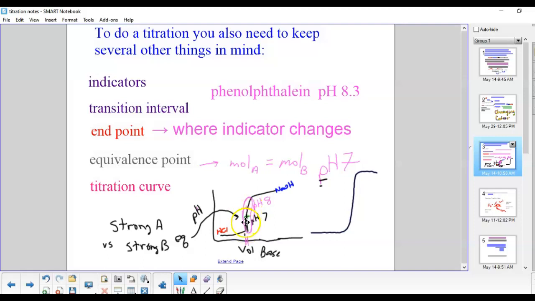Notice that on this curve, a pH of 7, the equivalence point, and a pH of 8.3 are separated by a tiny volume of extra base. Okay, so we have this titration curve. If you go to the Chem Guide reading link, you'll see a variety of different titration curves. You want to pick an indicator that changes in a pH range close to that equivalence point. This change in volume here, this between a pH of 7 and a pH of 8 or 8.3, is like a drop or two.